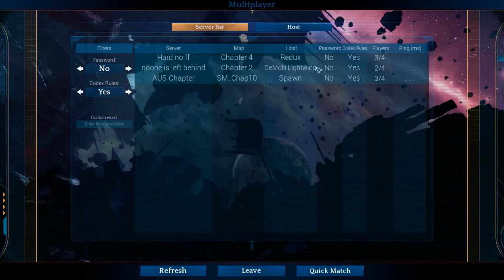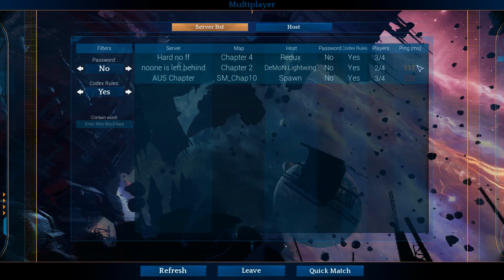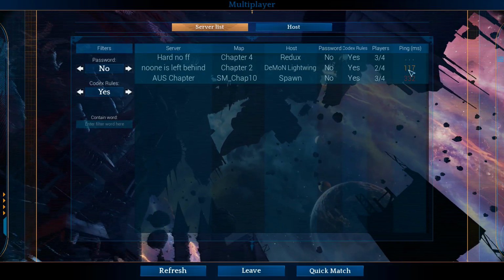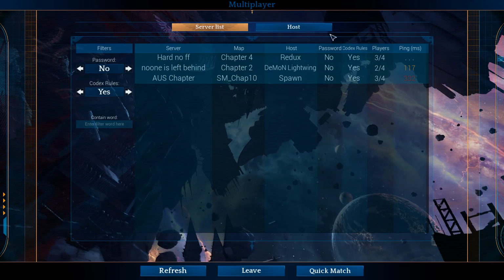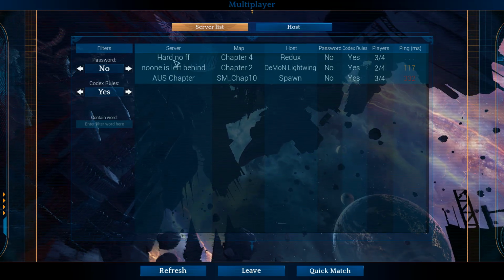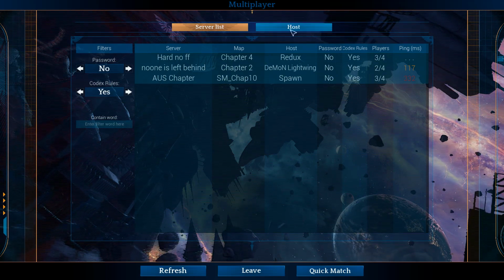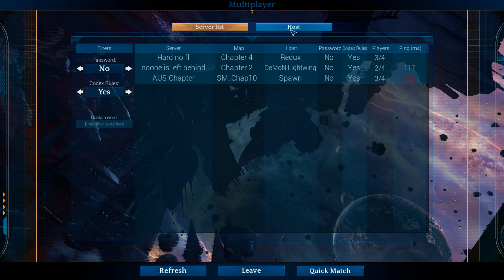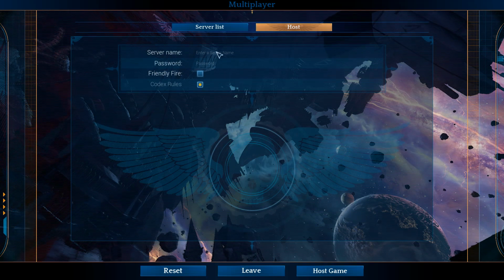And we have 3 games now. Ping is waiting. Yeah, you see the pings are very high, always depending on your connection in regard to the connection the other players might have. You can search for codex rules, contain word, whatever. It's not necessary, because I haven't experienced yet that there are more than 5 games open, which is sad because it's a fun game.